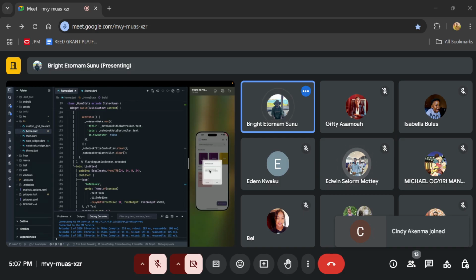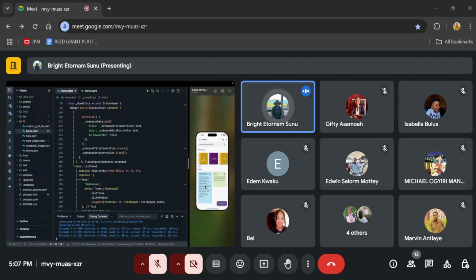When you look at the code, you can see that I was actually trying to determine the length of the text to know whether to make it long or short. As you can see, this one is short, the text is short, so it's in a short box. If it's long, it's in a long one, and so on and so forth.